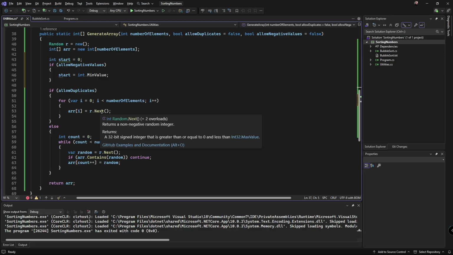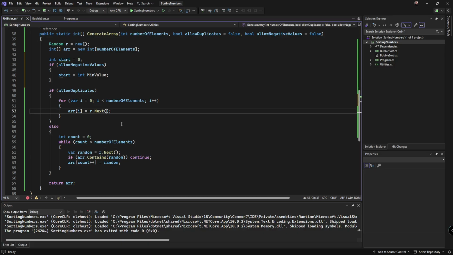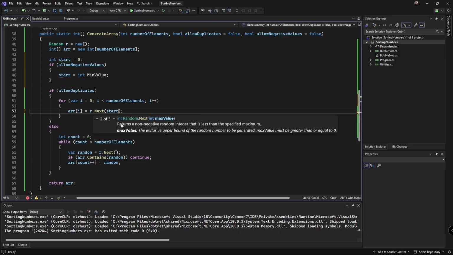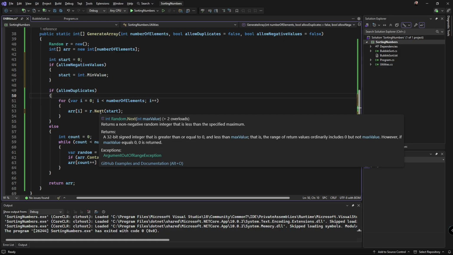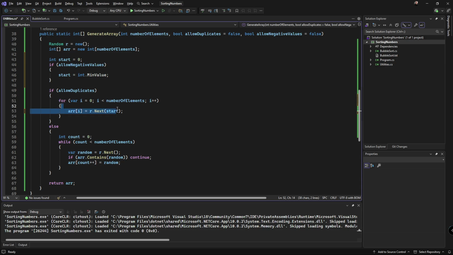So here, the next, so if we pass in start now, what does that give us? It returns a non-negative integer. A 32-bit signed integer that is greater than or equal to 0 and less than the max value. So that's max value, so we need one more.